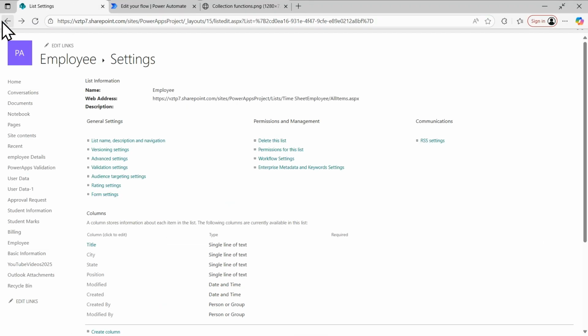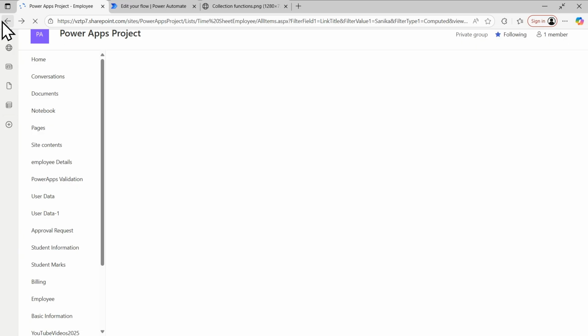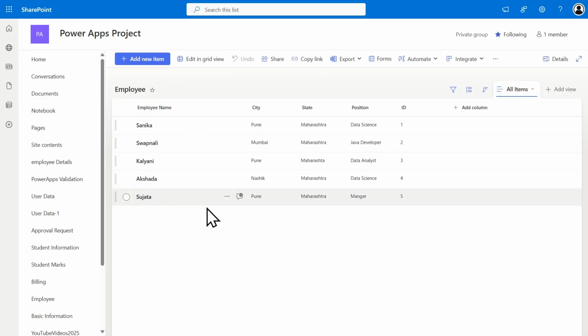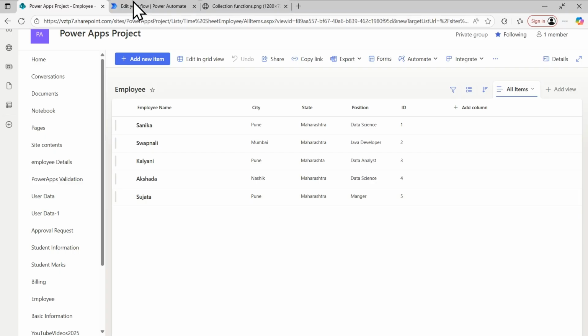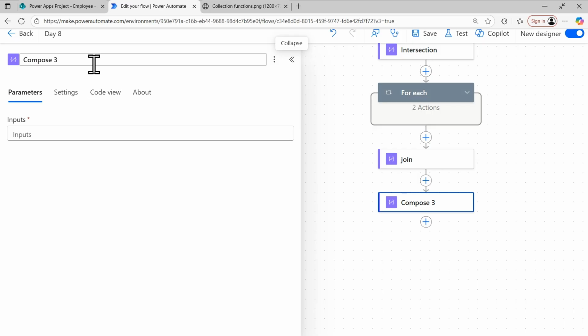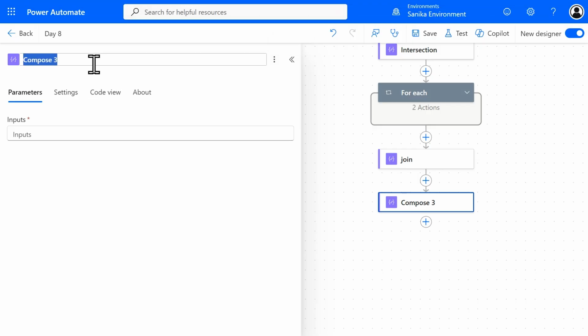Let's go to SharePoint here. Let me remove this. If you see, my last object is Sujata. If I want the last item in an array, in that case we simply use the last operation. So let's use Compose here and rename this to last.